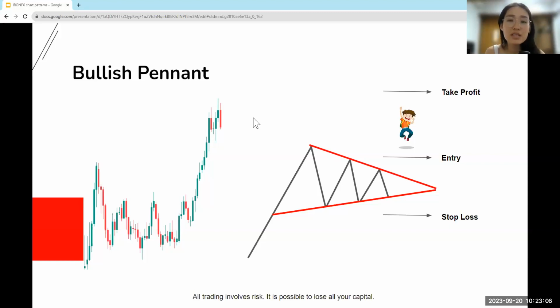Okay, so for a bearish pennant, on the other hand, same thing, just the opposite. Price will be moving downwards. Instead of our buy entry being over here, we will replace it with our stop loss. And then our stop loss, we'll replace it with our sell entry. Price will once again consolidate within this area, or within this triangle. Once it's consolidated, we will place our take profit times 2 below that, and then it'll break out of it and then hit our take profit, hopefully. But that's just how you use this bearish pennant or bearish flag shape.